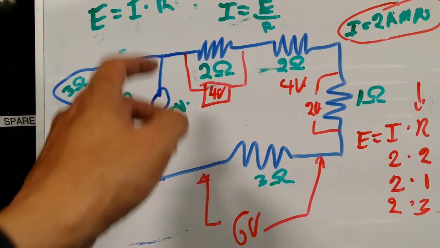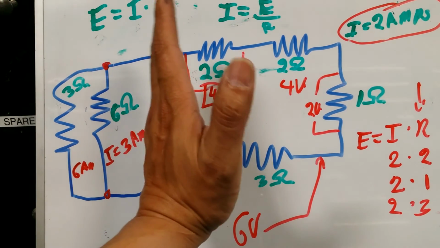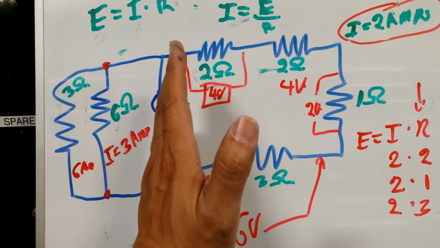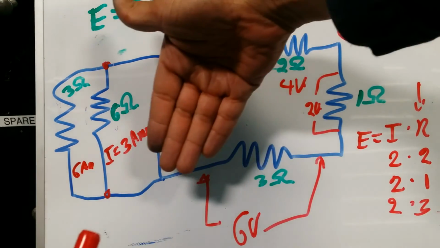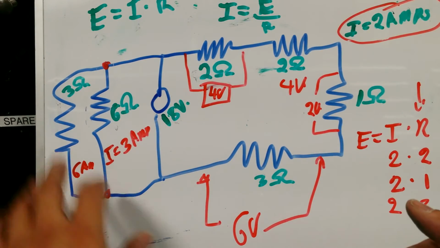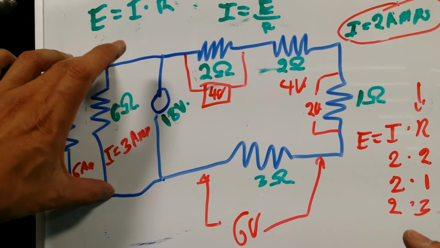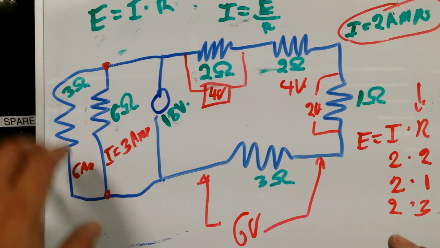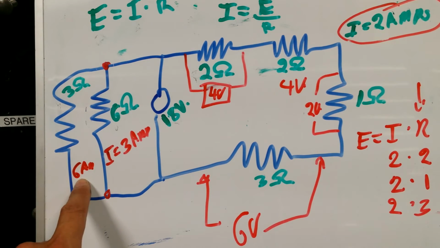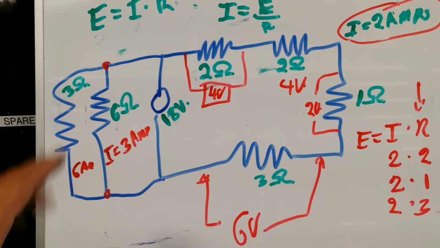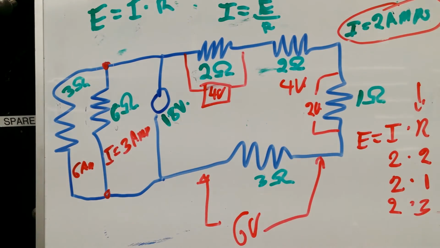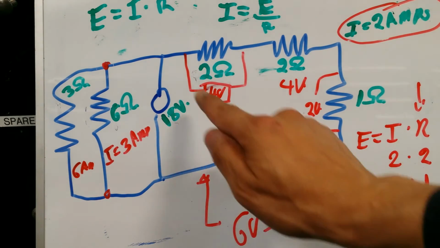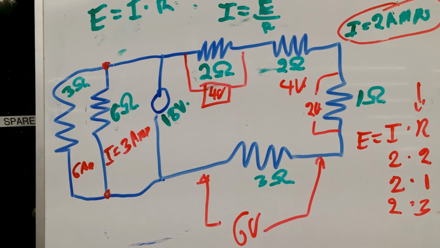Now in this side, to the right side, what is common is amps. To the left side, what is common is my voltage. I had 18 volts here, 18 volts here, but my currents were different. I had 6 amps and 3 amps. That was on my parallel side. On my series side of the house, my current is constant, but my voltages were different.